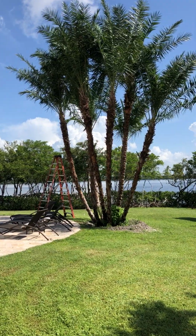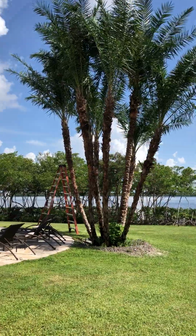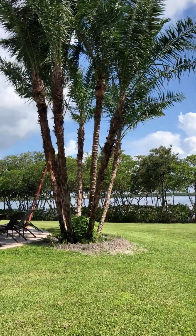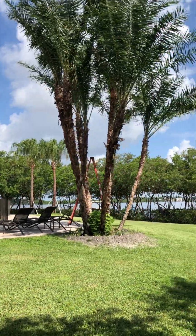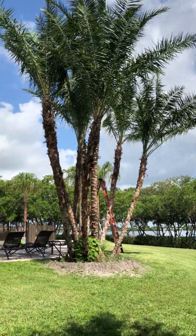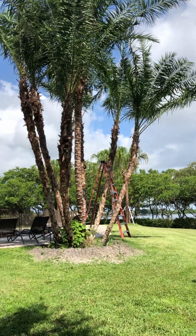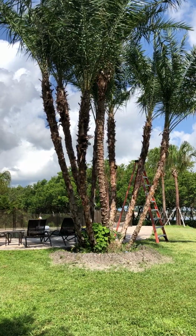I'm going to walk around the tree and shoot a video so you can see what this tree looks like from every angle. The purpose of this video is to tell you that we have many of these trees. This is probably one of the more premier palm trees that you can get. As you can see, it has multiple canes. They always do. This one has, let's see, 1, 2, 3, 4, 5, 6, 7, 8 canes.